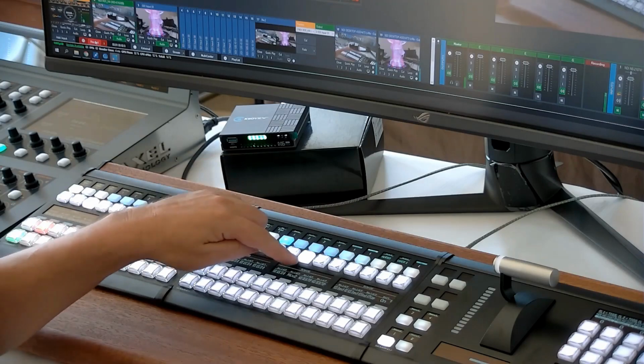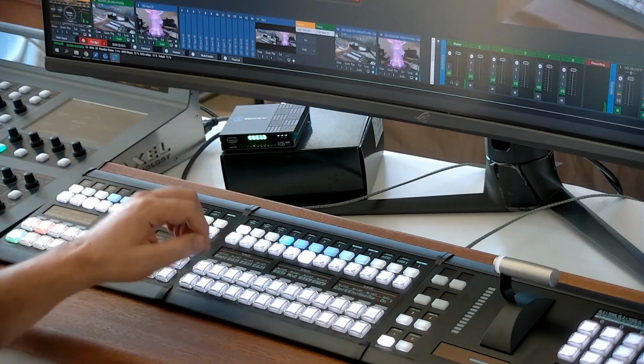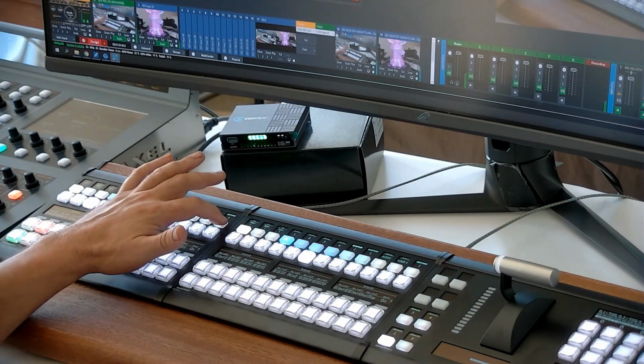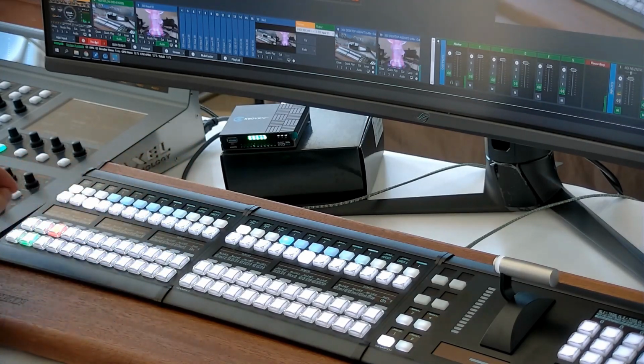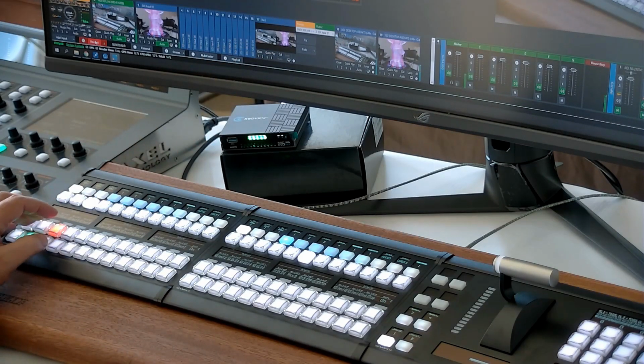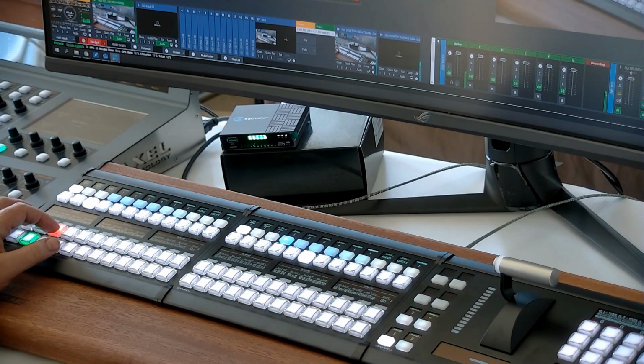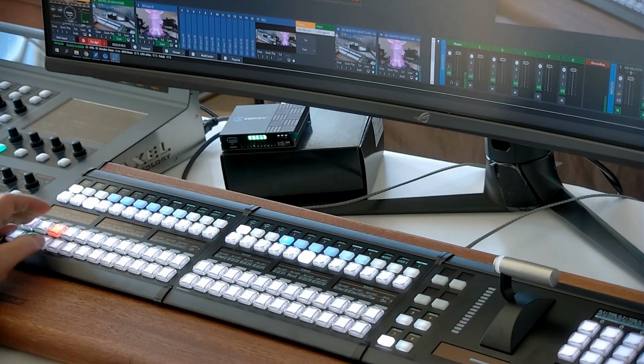Now, Mix 2 is this input here, and if I change the panel from controlling Mix 1 to Mix number 2, it's a 4-way button. So Mix 2 is allowing me to put program and preview. There's 2 inputs there. So you can see I'm putting program and preview is now routed to output number 2. So it's actually creating a whole separate production that we could be outputting to an NDI to SDI converter, anything that you can do with output number 2, SRT, its own NDI output, etc.